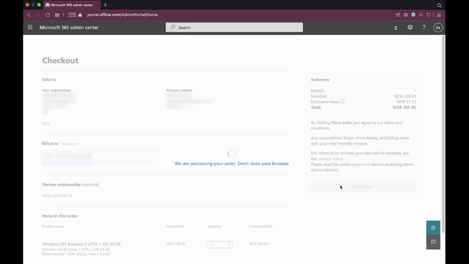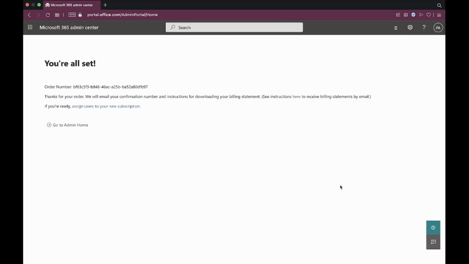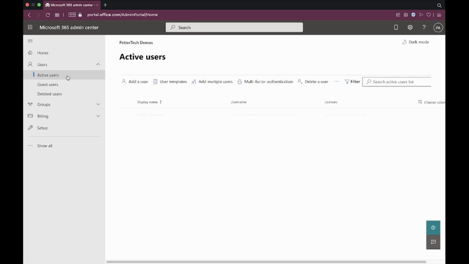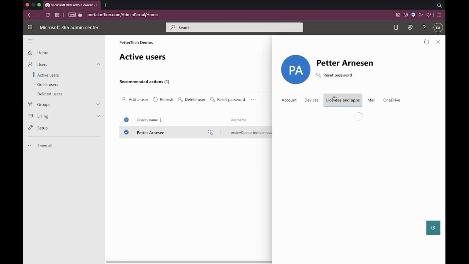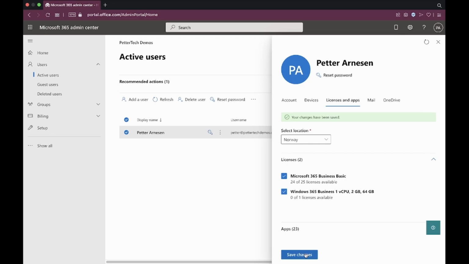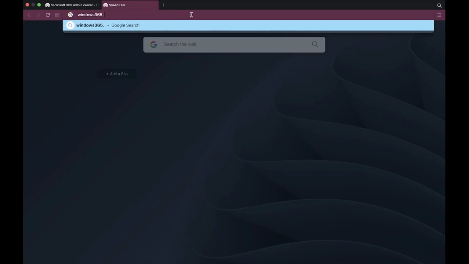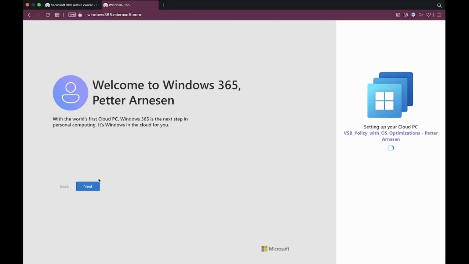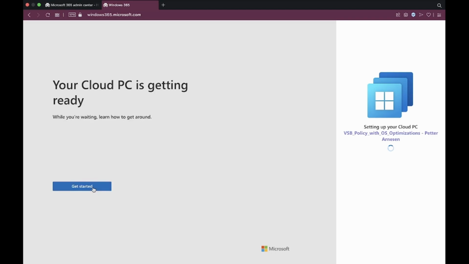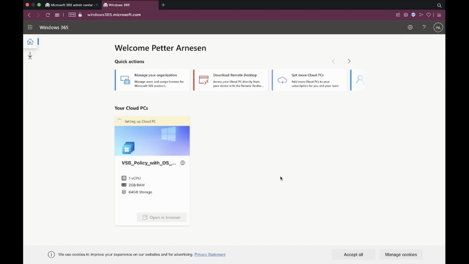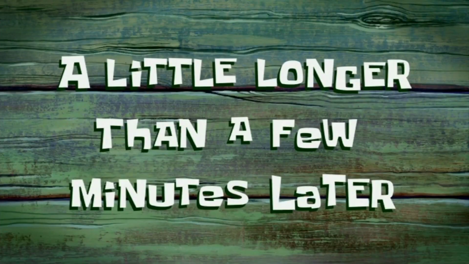Because as I've said in the past, setting up Windows 365 Business is simply a matter of purchasing a license and then assigning those licenses to your users. As soon as a license is assigned, the cloud PC will start to be provisioned. And even if that takes some minutes, which I'll conveniently leave out here, the entire process should take less than half an hour. In fact, if you take away all the waiting parts, you should be down to just a couple of minutes. So at least with Windows 365 Business, it's safe to say that Microsoft is living up to their claim that Windows 365 is optimized for simplicity.